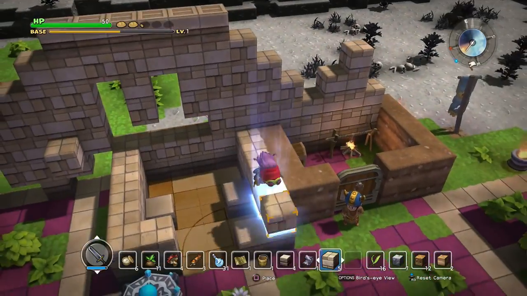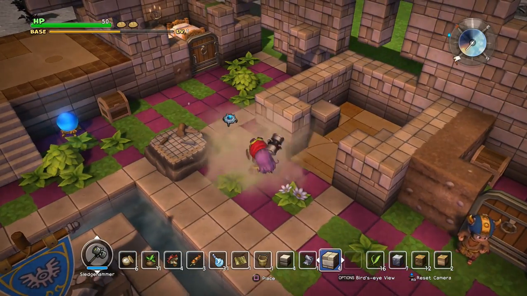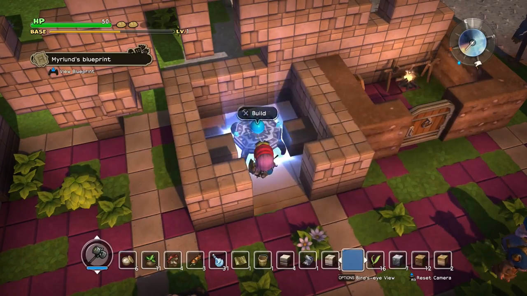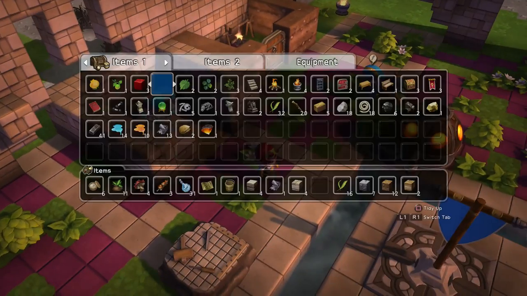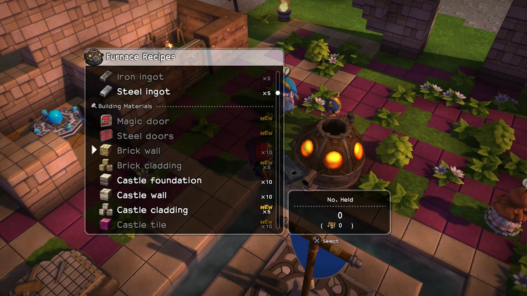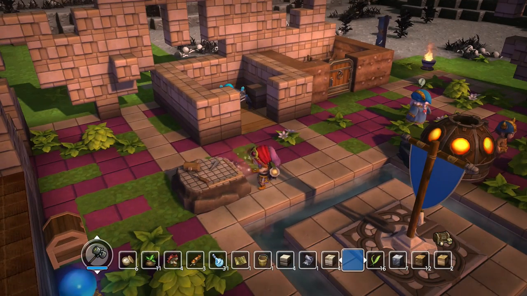See what we get for making this room. So this is where this thing goes. This thing goes in here. And we need a chest, two candlesticks, and a wooden door. We don't have a wooden door, I don't think. No, we don't. So I need a wooden door. Where do I make wooden doors? A workshop, I think. Yes. So wooden door I can make straight away.